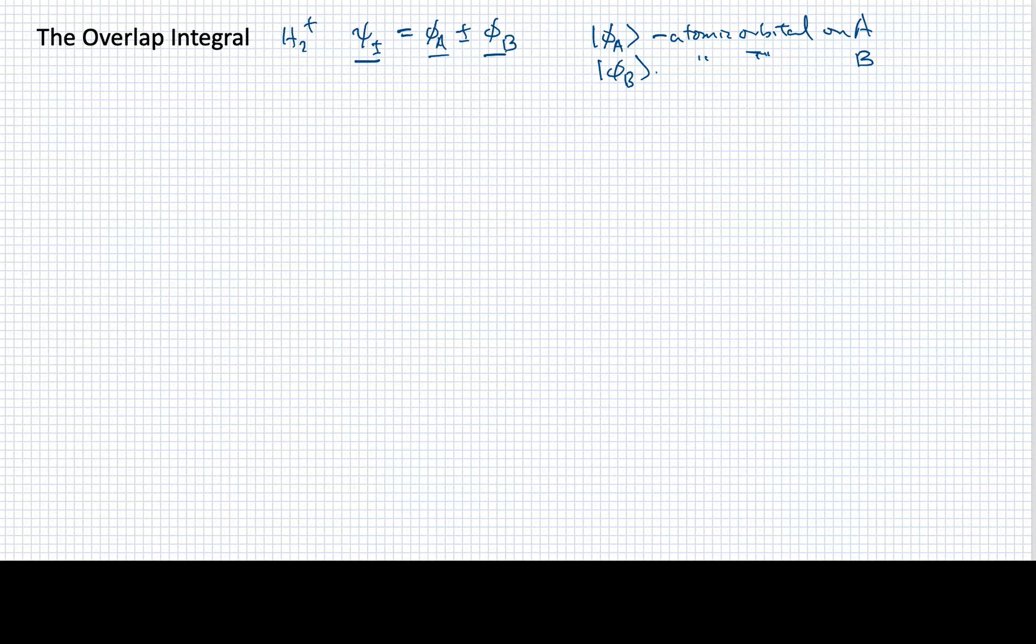So when we write these things down, we're going to be interested in solving for the expectation value of the energy of this linear combination state, this LCAO state. I'm going to continue to use both of these so that I can get both states at one time with the same equation. All this means is that if I choose the upper index here, I've got to choose the upper index here and so forth.